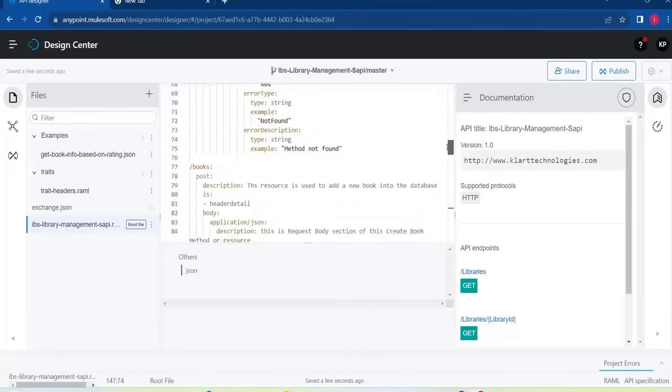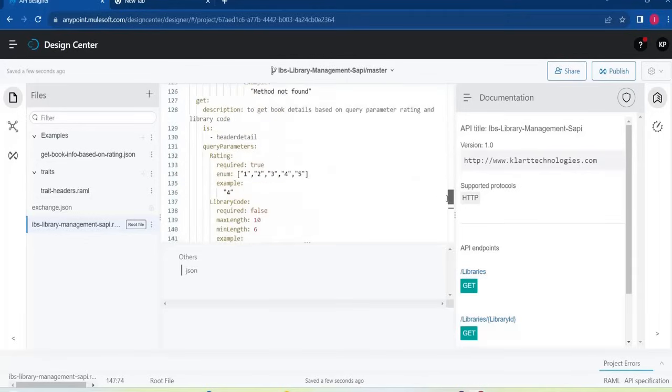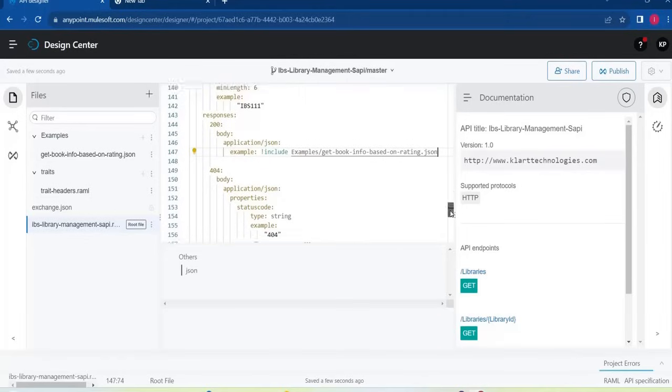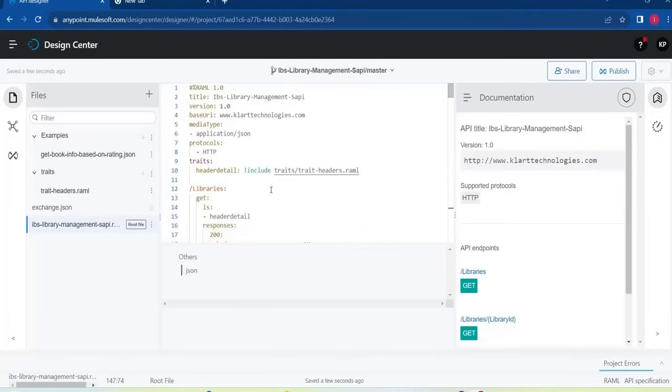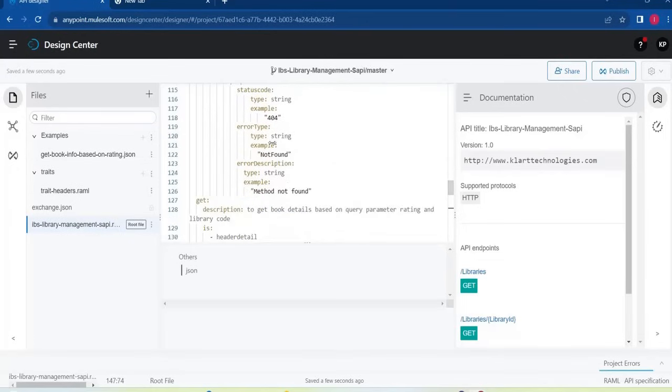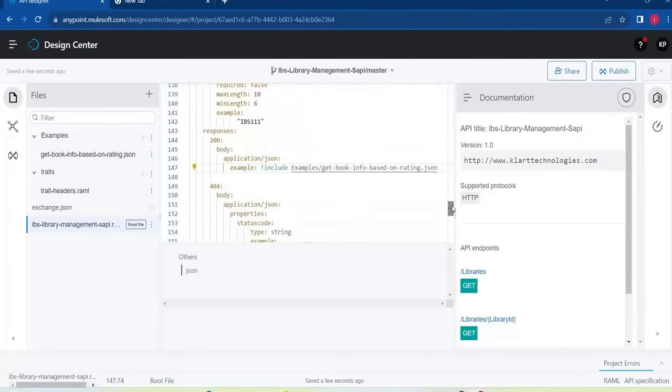The second step is to include the example file wherever you want to add it as an example. Okay, for these JSON files, you need not include them here in the header section and then refer with some other keyword. That is not there. You can just directly create the file and include it directly wherever you want to add this example. That is the difference for this JSON file.